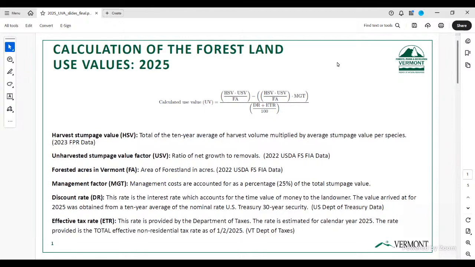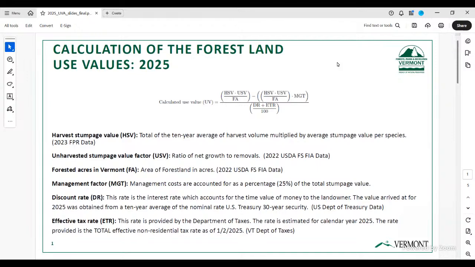Thank you. So Catherine Servideo, I'm the Forest Economy Program Manager with FPR, and I'm the one who does this calculation every year. So I'm hopeful that I'll be able to clear up any mysteries about it. It's actually fairly straightforward. And please feel free to interrupt with questions. I've been living this formula for the better part of a week, and it's easy to get lost in it for me. So at the top of that screen, you can see the mathematical formula written out.